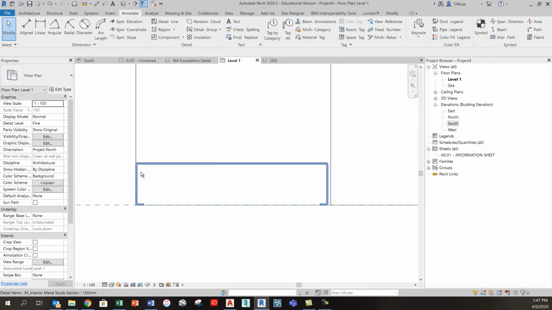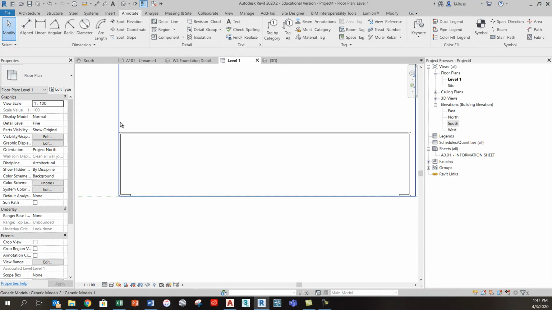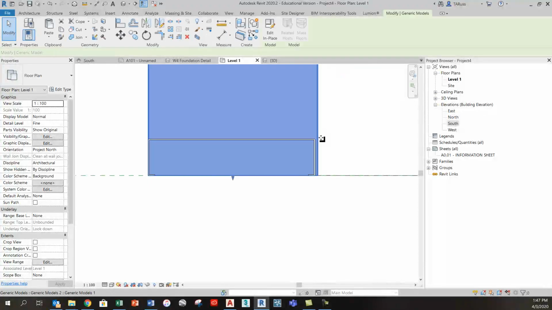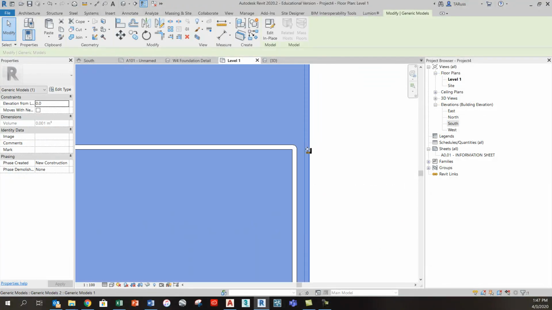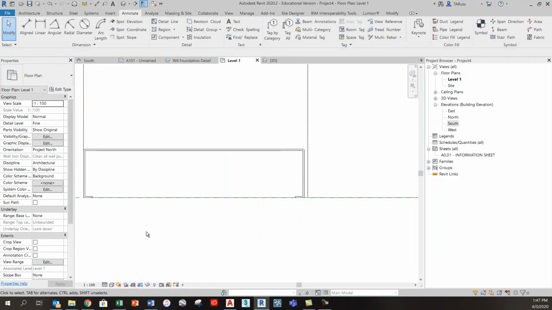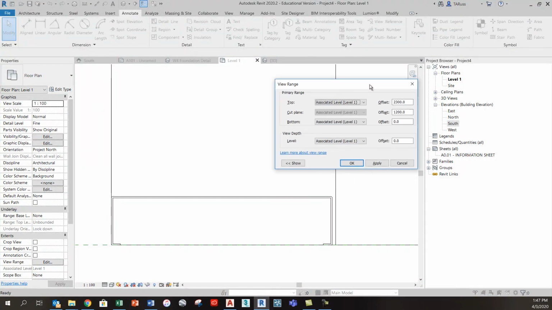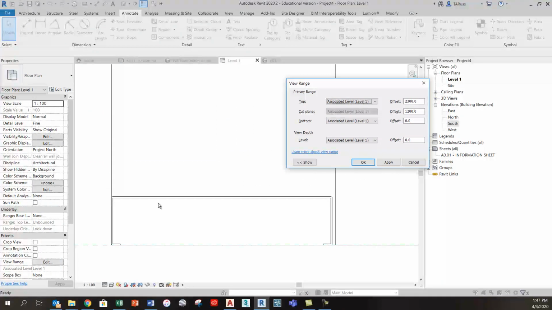Now, the way that it sits right now, I'm not seeing both lines, as you can see there. So just be aware that you might want to change your view range. So I'm going to type in VR for view range, and I want to have my cut plane right through the middle of that lower track.